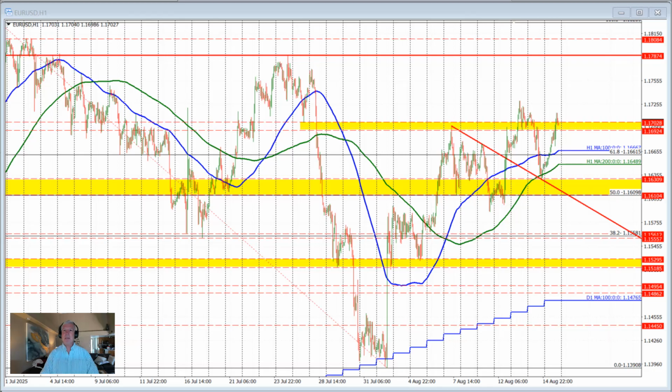We saw ups and downs. What we did see on the low in price yesterday was that the low price did find support buyers against the underside of this broken trend line. Also near the 200-hour moving average, also near the swing area through here. That, by the way, goes back in time through there. So just believe me on that one.